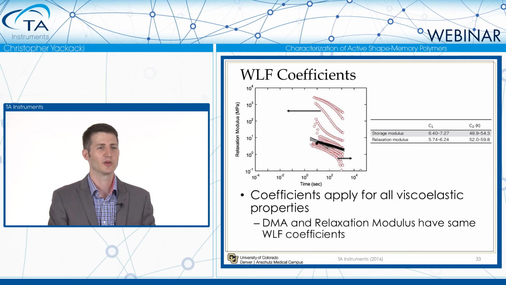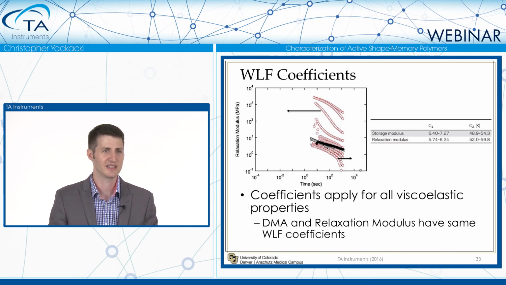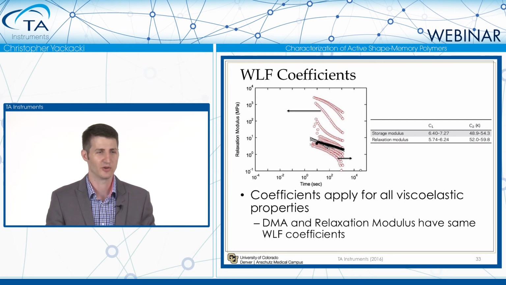Again, you can do this over a reasonable range of time, from about 1 second to, in this case, about 10 to the third, so 10 or 20 minutes. At different temperatures, we apply a strain, monitor the stress, calculate the relaxation modulus as a function of time in that range, and then shift to form a curve. The nice thing about WLF coefficients is that what works for your storage modulus will also work for your relaxation modulus, or really any viscoelastic function. I compared the coefficients for the storage modulus test and the relaxation modulus test, and you can see they are very close and overlapping.